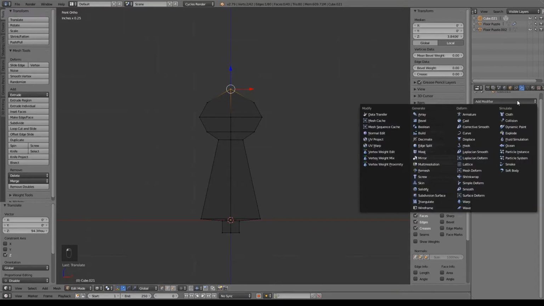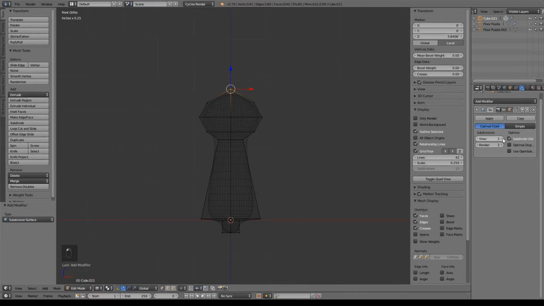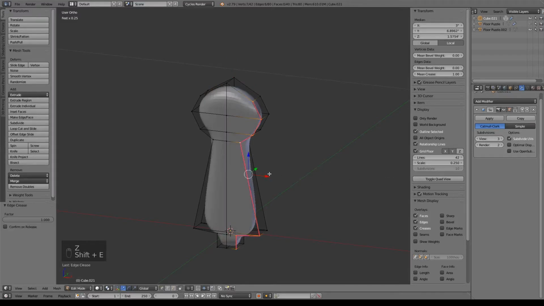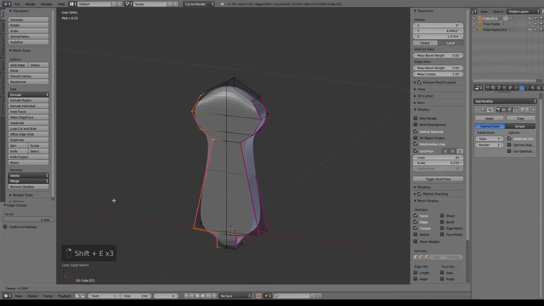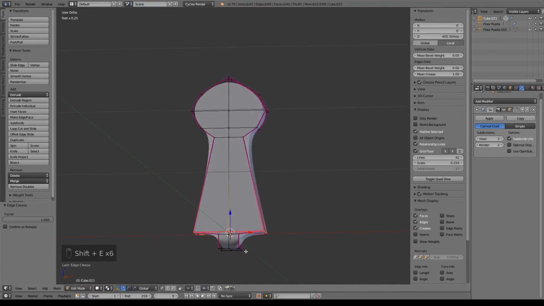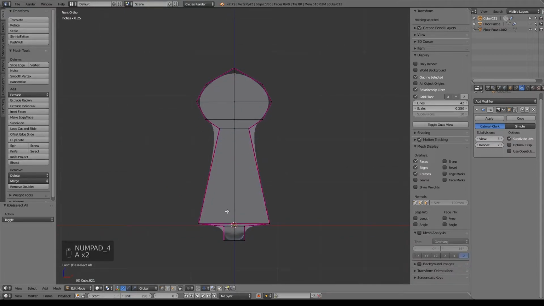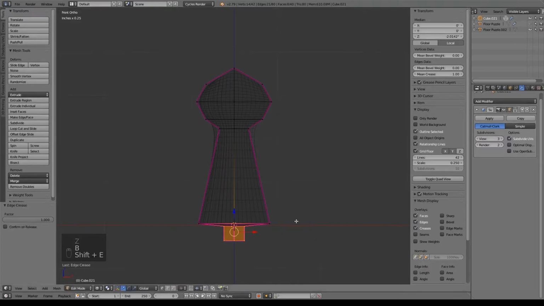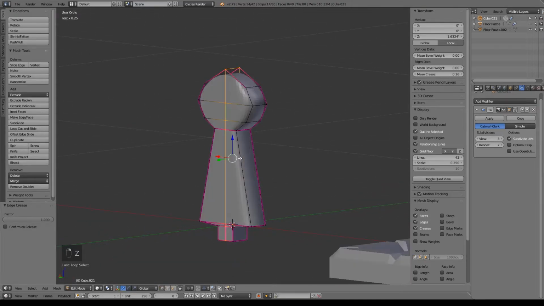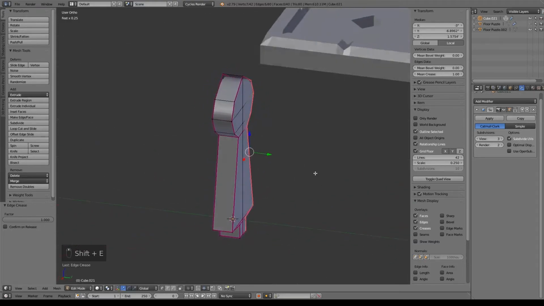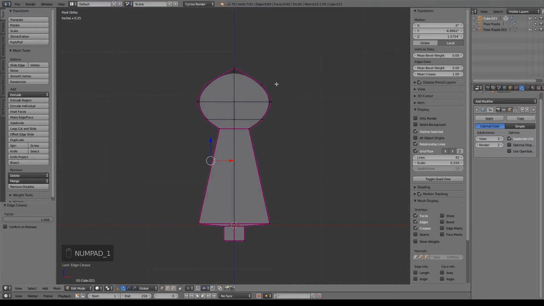Now what I want to do is go over here to add modifier, and we're going to do a subdivision surface modifier. I want to change the view up to 3, and of course that's personal preference. 3 usually works out the best for me. And I do want to sharpen a lot of these edges, and then we can add in some more detail. So sharpen these. Need to sharpen this bottom piece. Sharpen all of this. So it's this whole loop. Oh, and don't forget this edge either. Perfect. So we have kind of an ellipse on top of this triangle-ish shape.